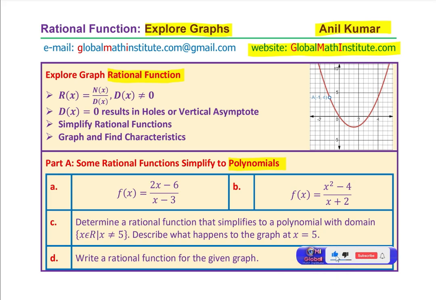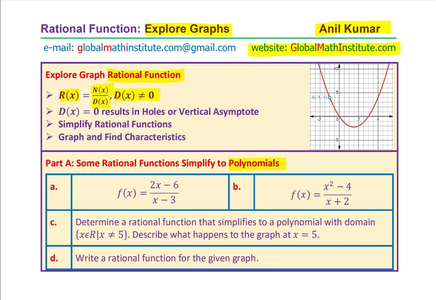Well, the very first thing is the definition of rational functions. A rational function, r of x, can be written as the quotient of two polynomials. So in the numerator, we have a polynomial. In the denominator also, we have a polynomial. However, since you cannot divide by 0, the denominator polynomial can never be 0. Now that leads to restrictions, right? Since you cannot divide by 0, we have some restrictions because of that.